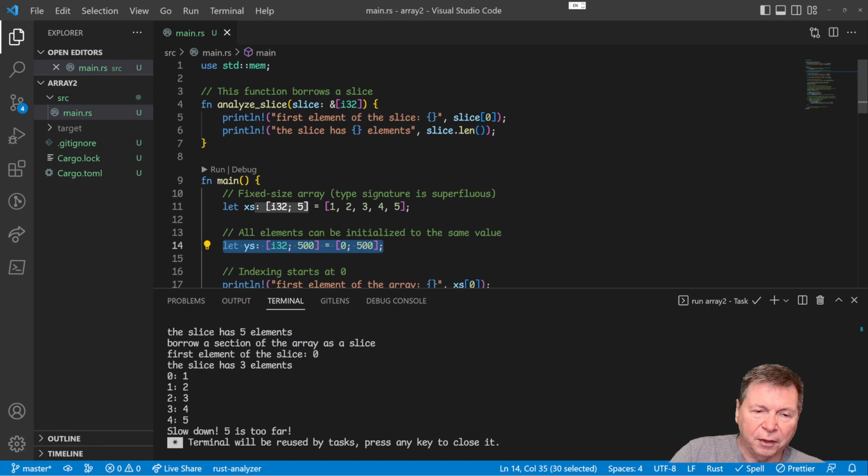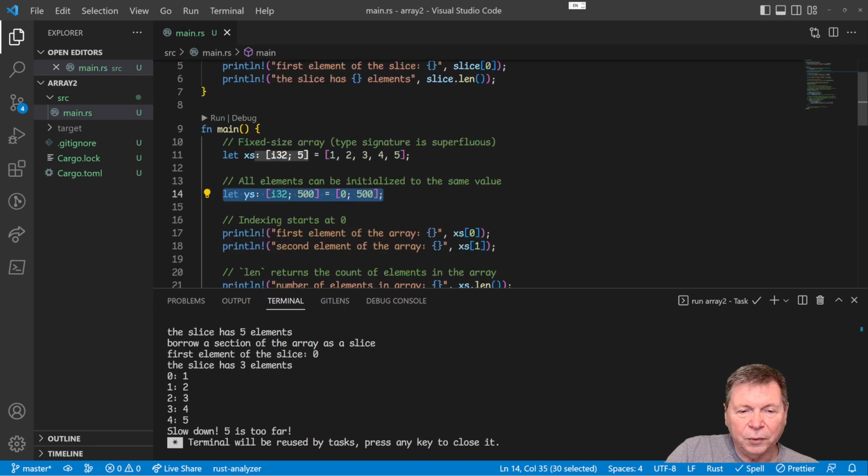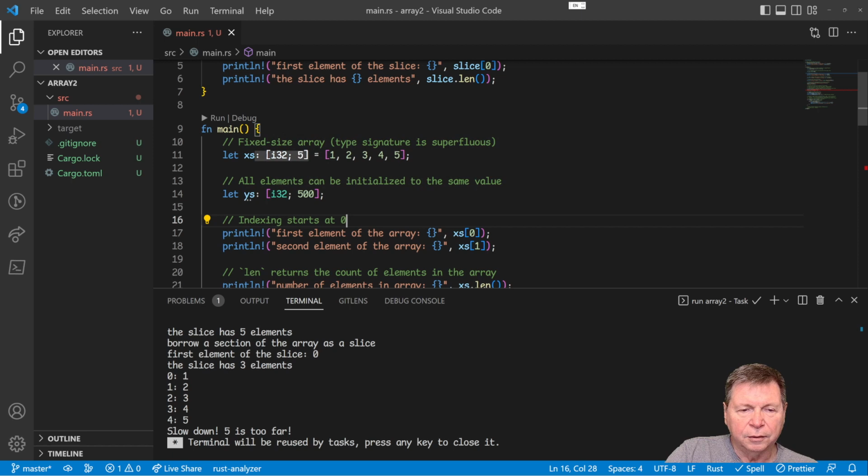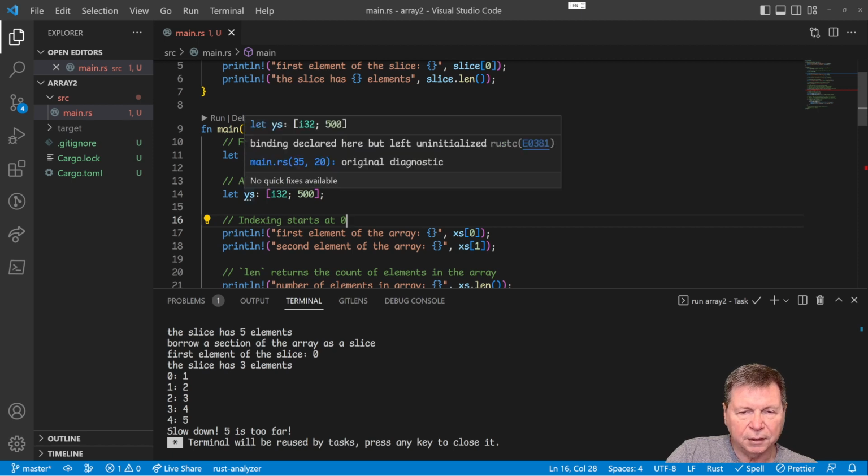It would appear though that here we can't do that, because can I do this? Can I just say that? What's this? This says binding declared but not initialized. Okay, so that's complaining, but is it going to let me run?